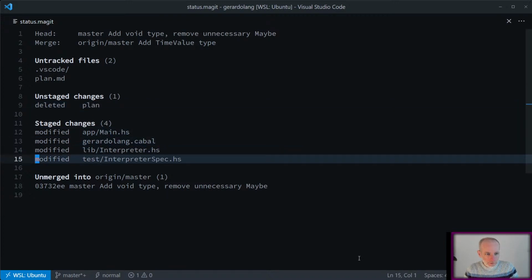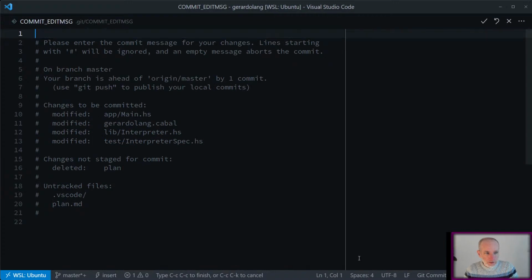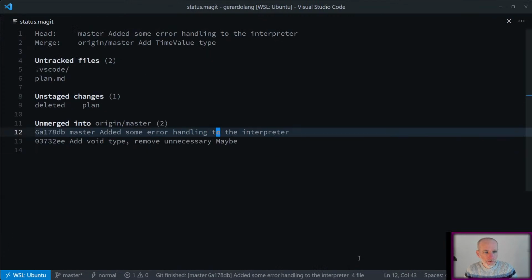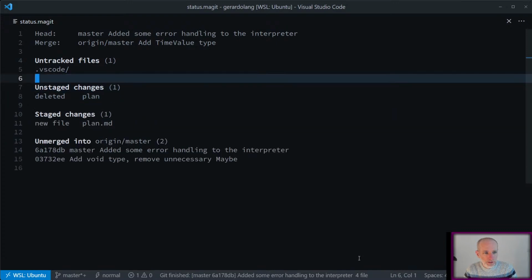Okay, cool. So what do we do here? We added some error handling to the interpreter. Interpreter. That's right. Cool. And I'm going to stage this as well.